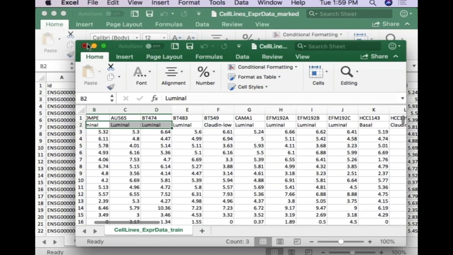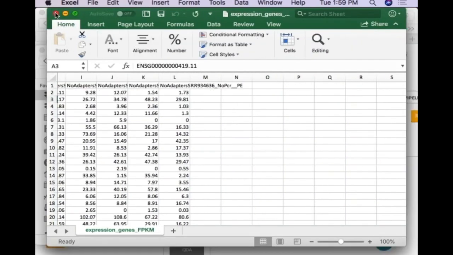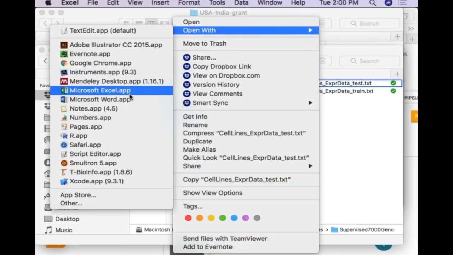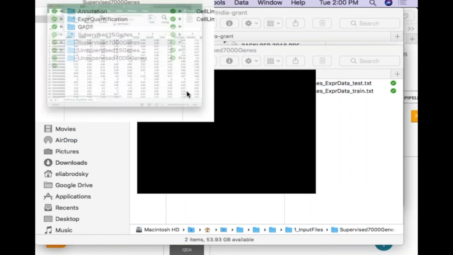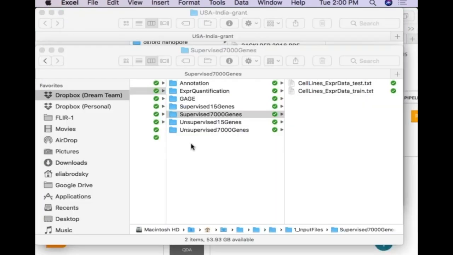So they are marked. And the test set contains unmarked samples. So we don't have group names here. And our task is to mark these samples.